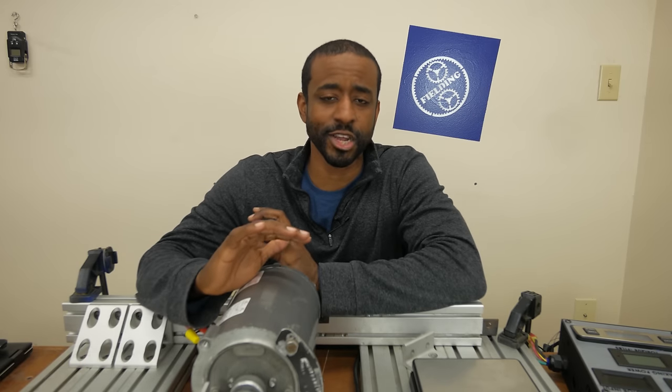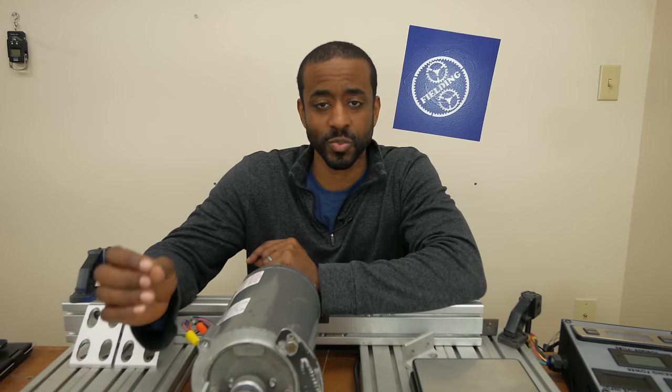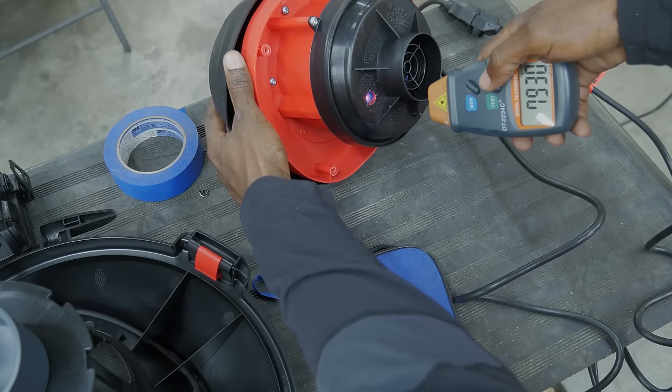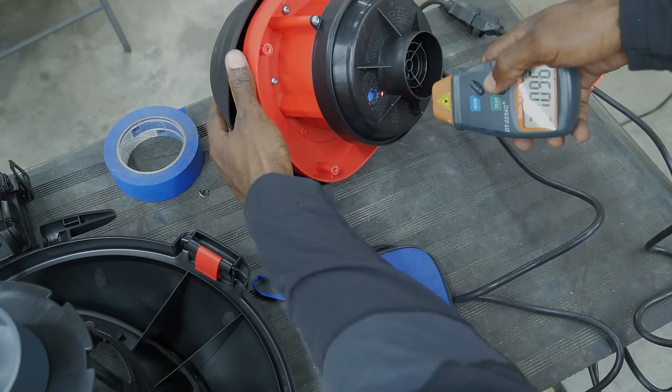After reviewing the footage, I decided to go back and double-check a couple of things, anticipating a few questions. One thing I wanted to check was whether I was measuring the horsepower at its actual operating speed with the impeller installed. So before taking apart the second shop vac, I actually measured the RPM of the impeller itself, and it ended up being about 20,000 RPM — and that perfectly coincided with the test I ran earlier.